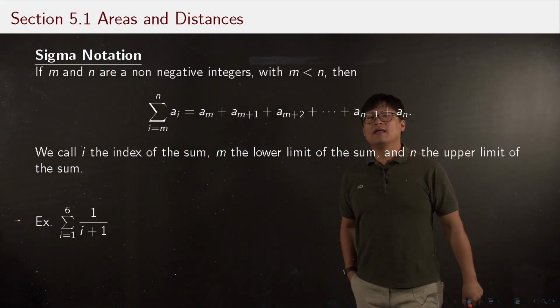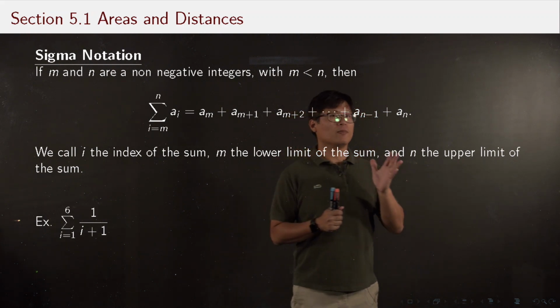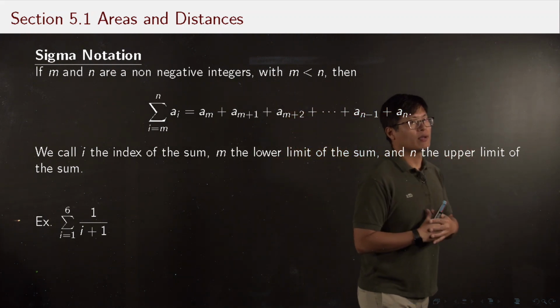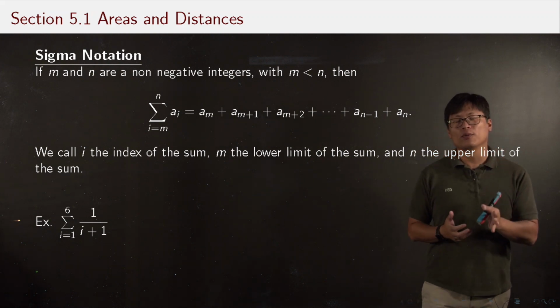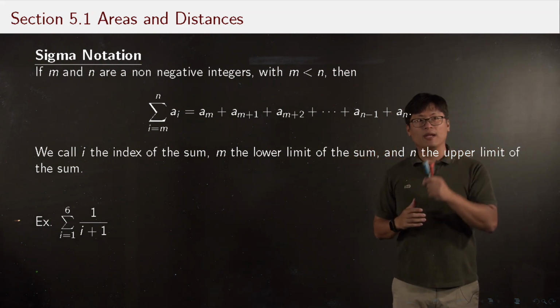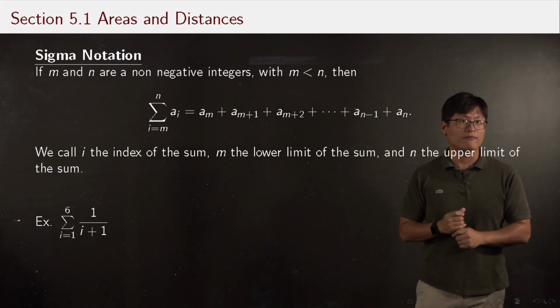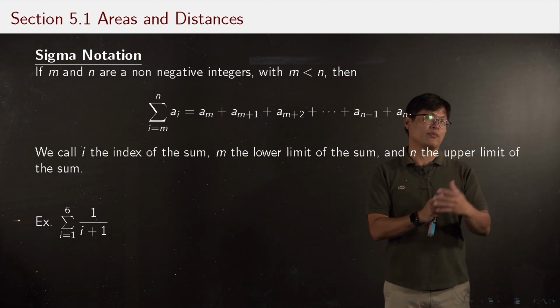Chapter 5 is integral. Before starting the sigma notation, let's talk about the big picture of the integral. Basically, we would like to talk about the area under the curve. But keep in mind, there's no way to calculate the exact value of the area under the curve. So we know just a couple of things.